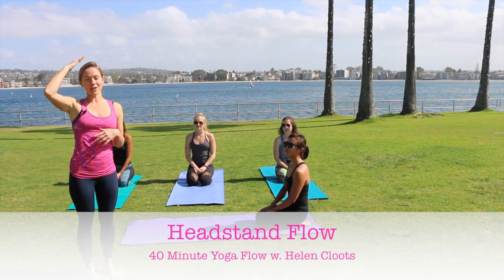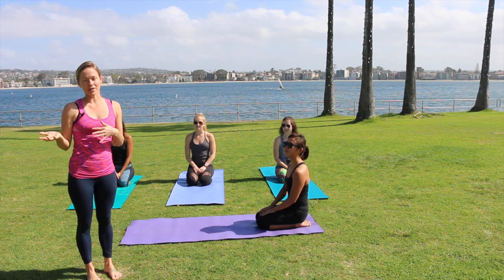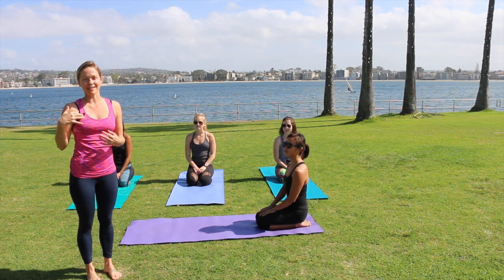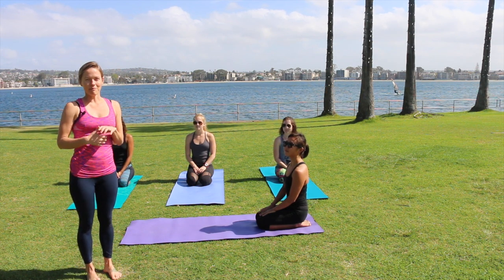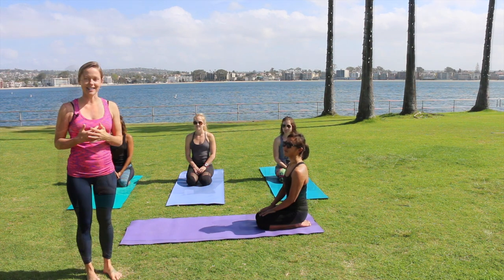It'll stimulate your crown chakra, also help stimulate your pituitary gland, which regulates all the other glands in your body. So it's a really great pose. It can be really fun, helps for battling depression, just a little perspective changer in general, but it's one that people do a lot wrong. You guys probably see it in class.